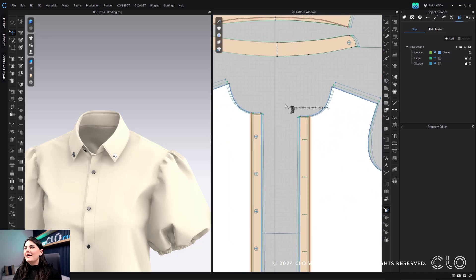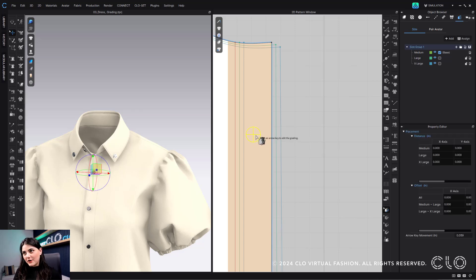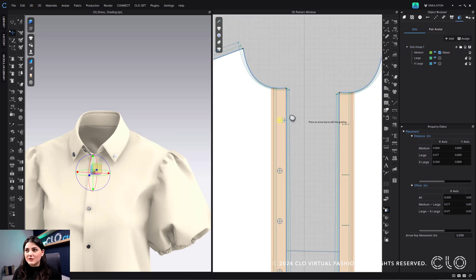We can do the exact same steps for our buttons and stuff. You don't have to worry about gluing — it's already all placed because I used my button tool to place it all. So I can just click here and add it in using my arrow keys. Really easy. I can do the same for my buttonhole — really easy.